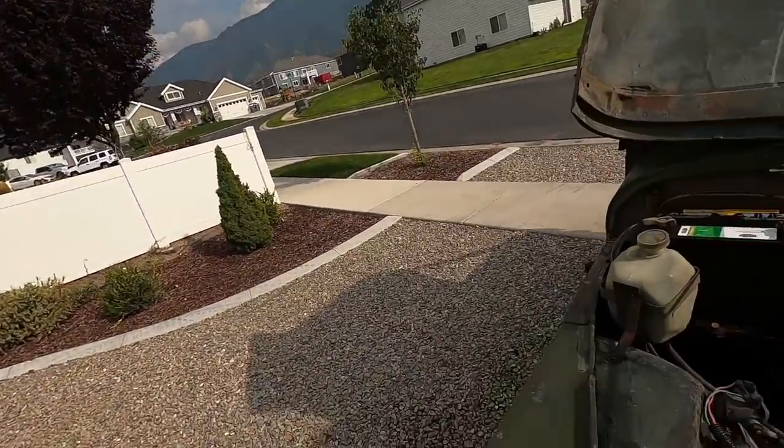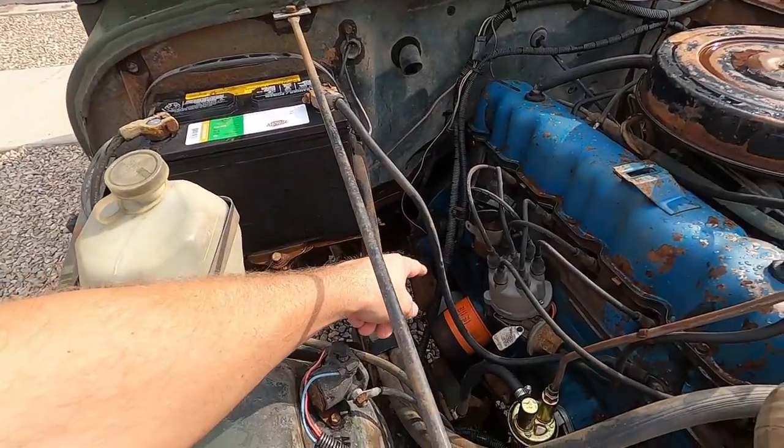Now the question is, will it start? I sprayed everything down to the bell housing and the starter. One thing I haven't brought up very often is that the starter feels like it's on its way out. A lot of times when you try and start it, it just whines and takes a couple tries to actually catch and start. So I'm afraid with how I soaked the starter that it might be worse, or I may have killed it. So let's see if it starts after soaking it and cleaning it like that.